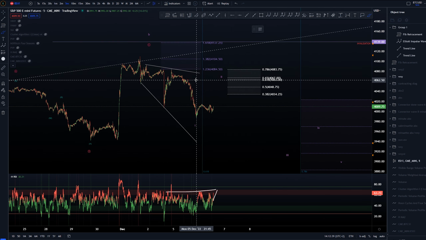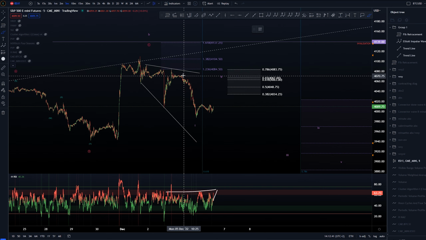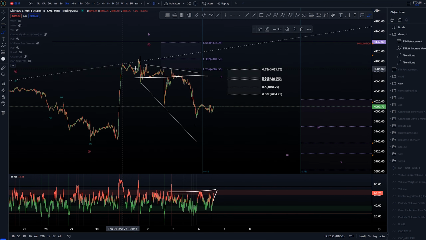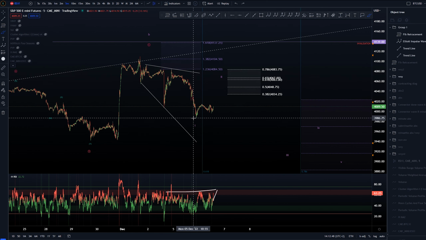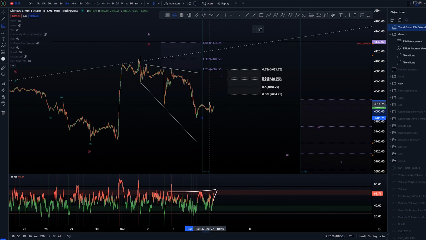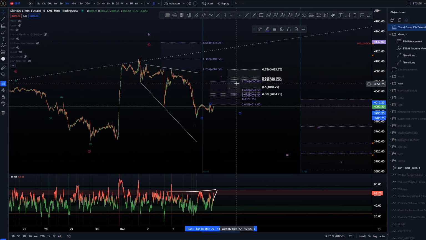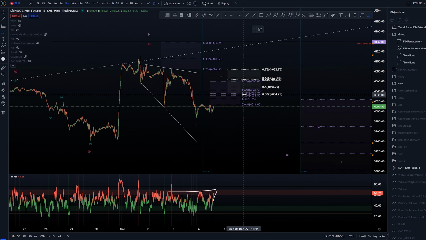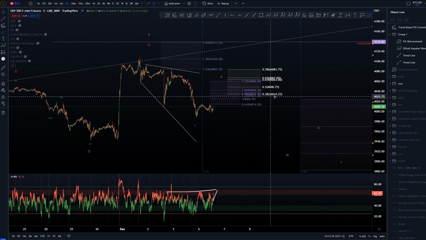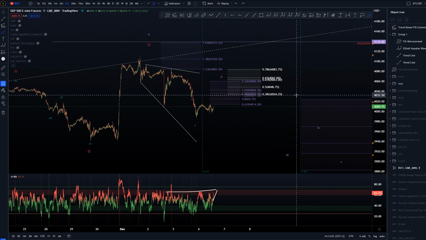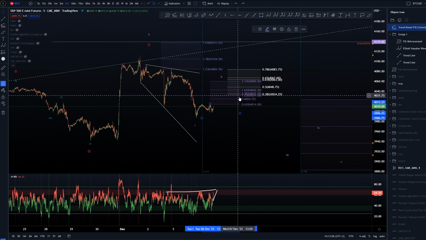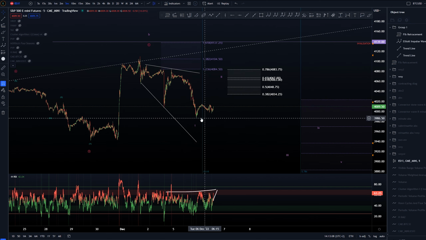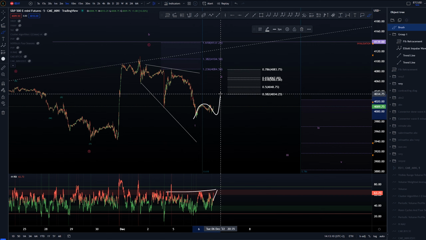We do have some resistances coming up here. We have a lot of very sideways structures in here around the golden pocket, so that is definitely one of the targets. However, if we want to be getting a partner leg for this structure over here, I'm not sure how likely it is for us to get that high though. So taking profits around the 38 to around the $4,030 area would be definitely something in my mind, because again, I don't see it doing it like this, at least for now.